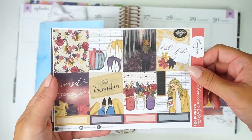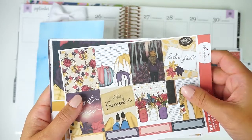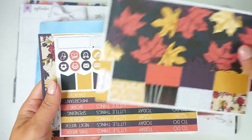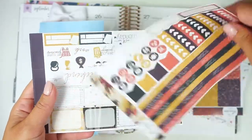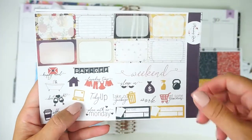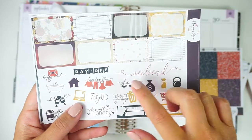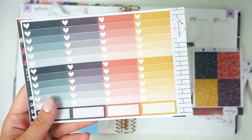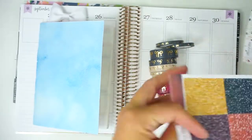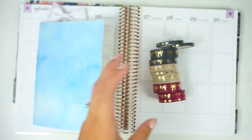This is my first time using one of her kits, so we'll see how we get along. She has a nice medium premium matte paper — not like the super thick buttery paper, but not a papery paper either, if that makes sense. And it looks like she's got a lot of fun stuff in this kit. I love that weekend banner. I pulled a foil one out, but I think I'm going to use that. Really cute. And then I do have the glitter headers and the deco add-on as well.